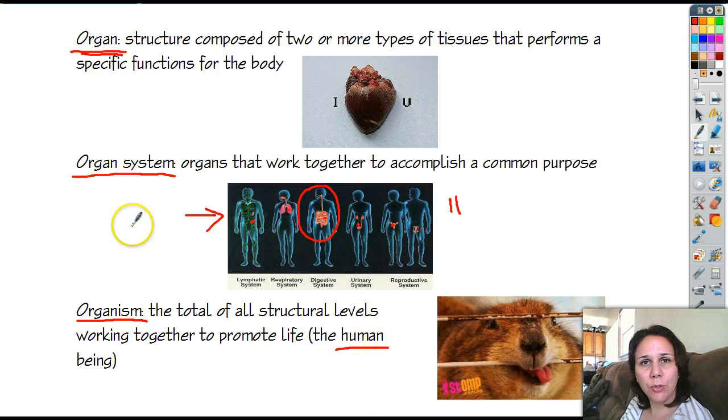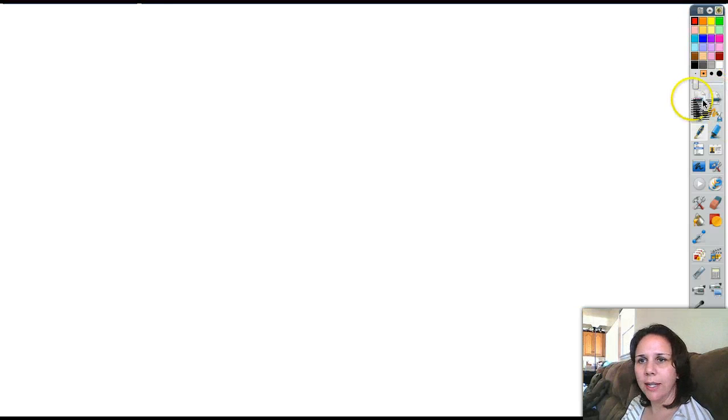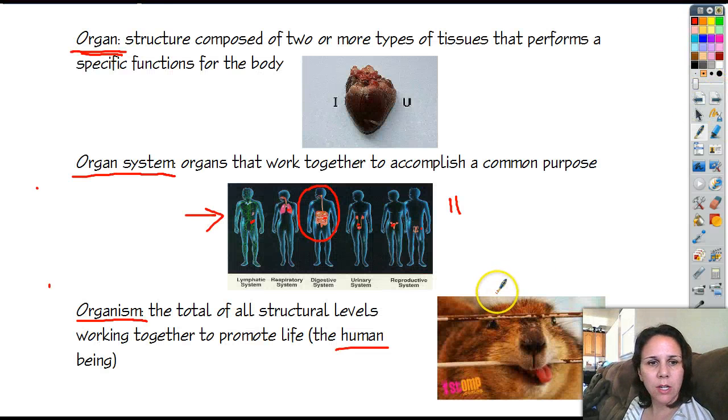So you do need to know the levels going either from small to big or big to small. So cells on up to organisms, or organisms down to cells, and some basic examples of each type as you go. Alrighty, so I believe, let me just check, yep, that is it for the first set of notes. So 7 minutes, not bad. So if you need to go back and listen to this again, add drawings, add notes. You want to write down what is written down, obviously, but pay attention to the other stuff I say, because that's just as important. So the fact that there are 11 body systems, kind of important there.